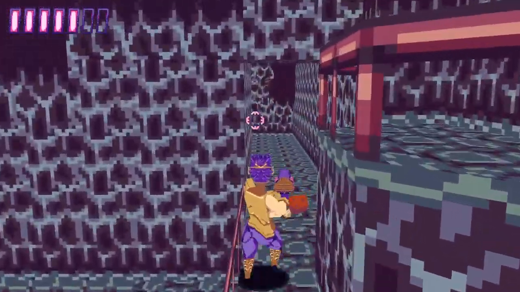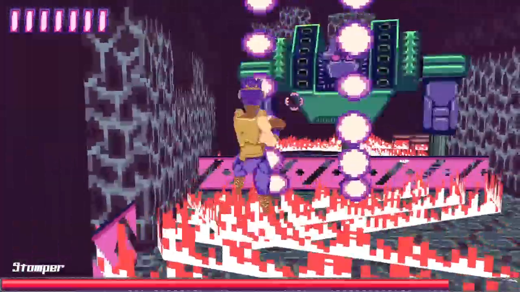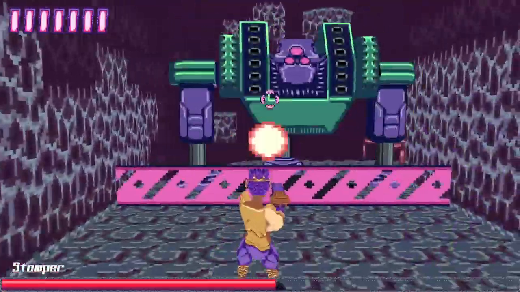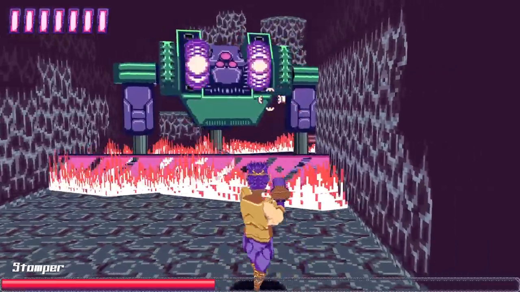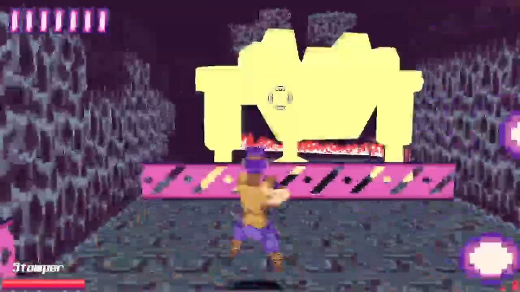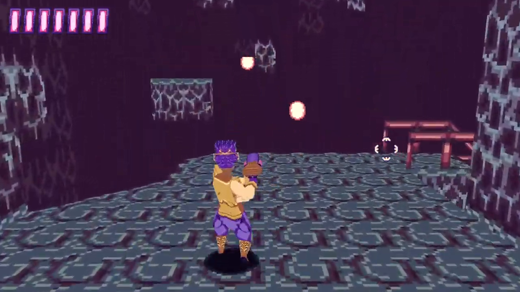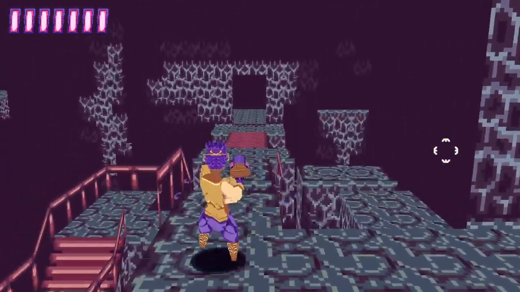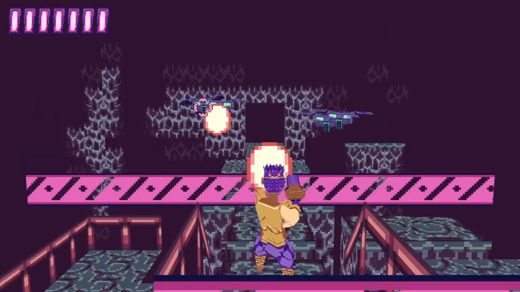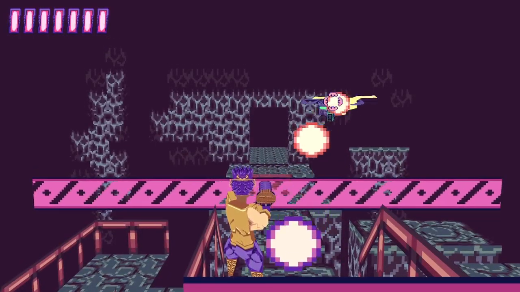Alright, yeah, the camera moves a little weird when it takes these 90 degree turns. Oh! You just fight a boss, like, right away? Stomper. Let's see what we got here. Whoa, what's up with this? Got some drones. A lot of drones.